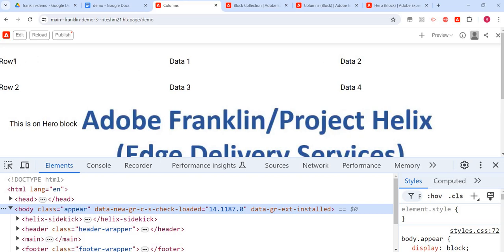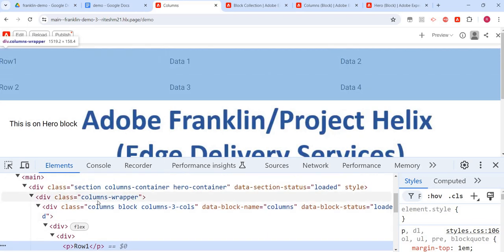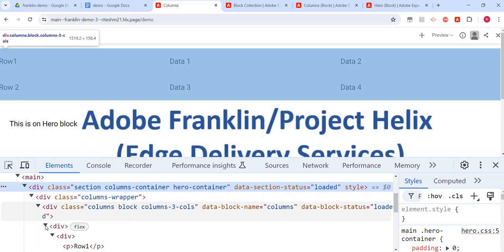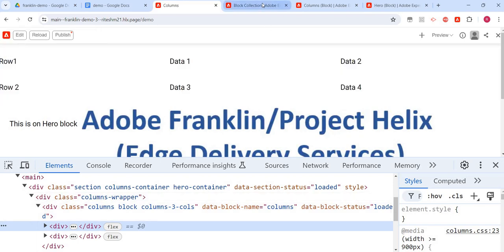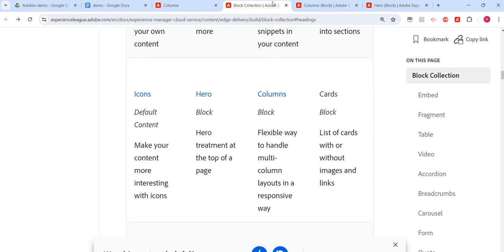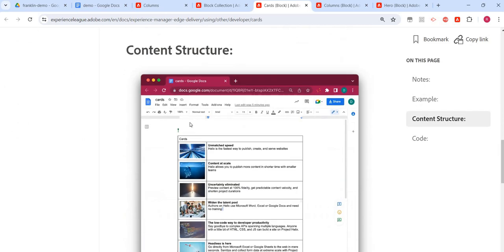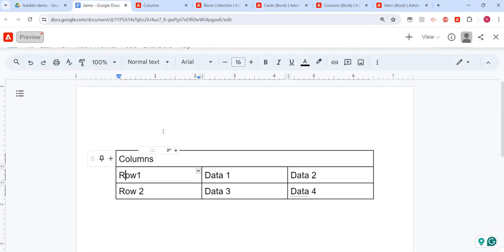Okay, so this data is coming, right? Let's inspect it, and what we'll see is it's wrapped inside the column container, then column wrapper, and then finally we have the div, the columns block inside it, right? Let's try maybe card one. It's simple. Everything is inside a table, right? We just need to see what the layout is, and then what card says. Okay, again the table, and then we will put some content. And let's try different stuff with card.